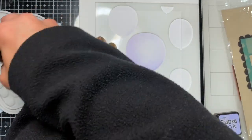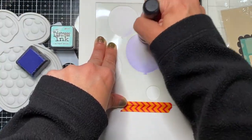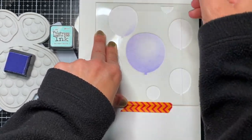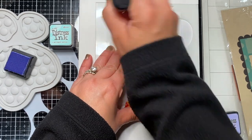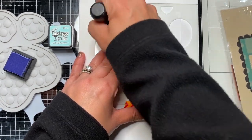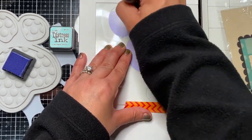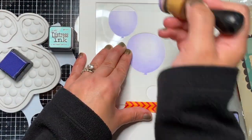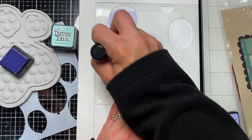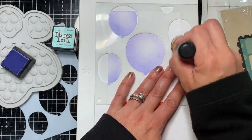But the key to this video was going to be how to shade the balloon with a highlight using distress inks. So what I'm doing here is I'm starting with the ink on the outside. So I'm kind of outlining the balloon, mainly on the bottom going up, but around the edges, and leaving a little bit of a lighter white highlight like you would see in an actual balloon. So you kind of have to have a little more of a heavy hand at the bottom and on the side, depending on where you want your highlight. And again, you don't have to do this with all of the balloons. You can definitely fill them in.